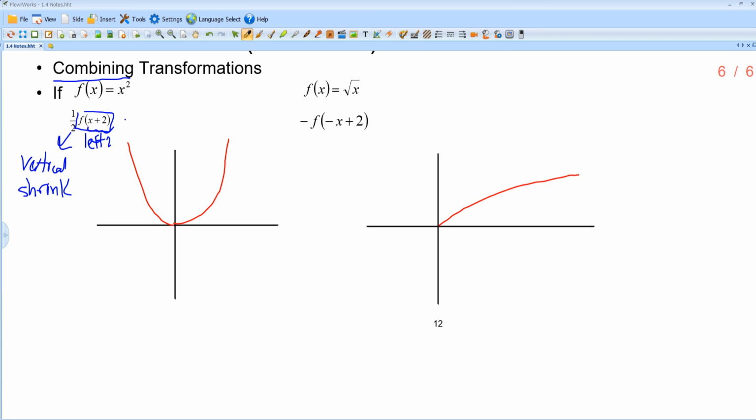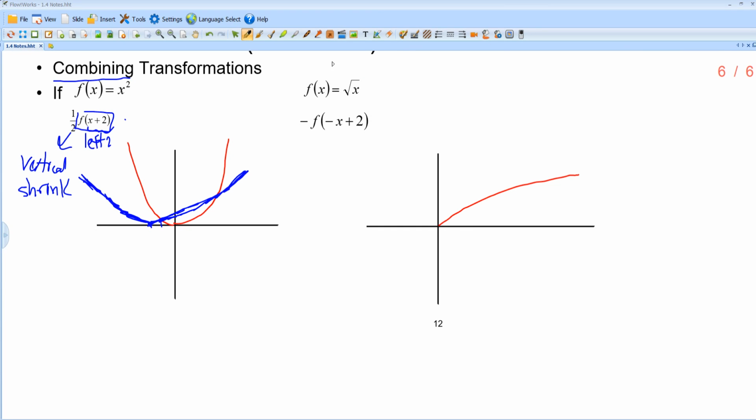If you need to hear that thought process again, just rewind. So again, I'm going to go left 2. I'm going to start off here, but this graph is going to get shrunk down. So instead of being a regular parabola, it's going to be a little bit wider. I know I'm doing it with these scratchy marks instead of one smooth curve, but it's going to be a little bit wider of a parabola because I'm squishing it.